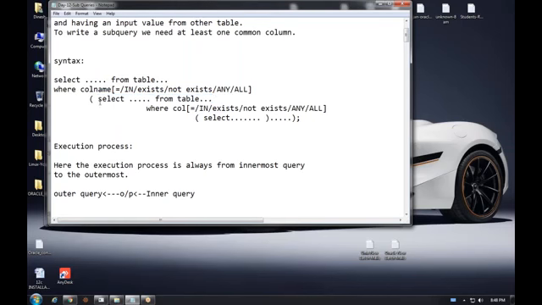From each record, the subquery returns one value. Remember, don't select multiple values, it's not valid. In case the select query selects values from multiple records, then the subquery is called a multi-row subquery.